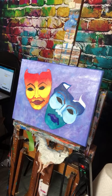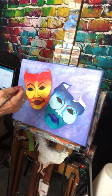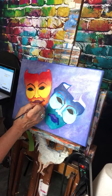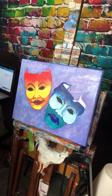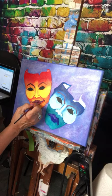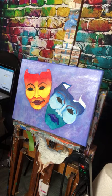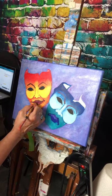All right, so I want that red purple to come back over here. My colors are starting to dry. Okay, so we've got this that comes up and down, and there we go. A little bit of dark purpley red, but I want that a little crisper. Okay, and then we're gonna get some red and put that in there. Use my angle brush here for that. Right into the red here for that and pull it down in here.